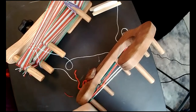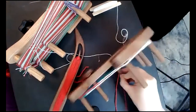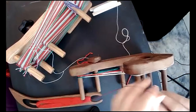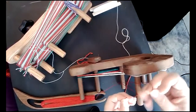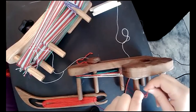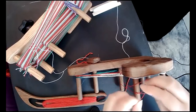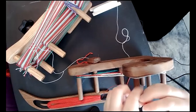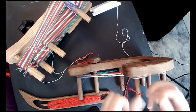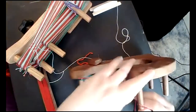I'll show how to tie on another thread. Generally you want to make your heddles before you start your project, but sometimes a heddle breaks or you run out. If you still have room on your pegs, you can still make another heddle. If you have lots of looms like I do, I recommend separating your heddles and labeling which loom they go to — my looms all use different size heddles. I made another heddle, and now we're going to go over how to add on another thread.